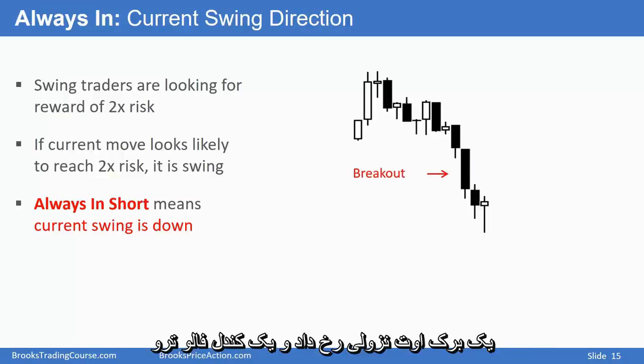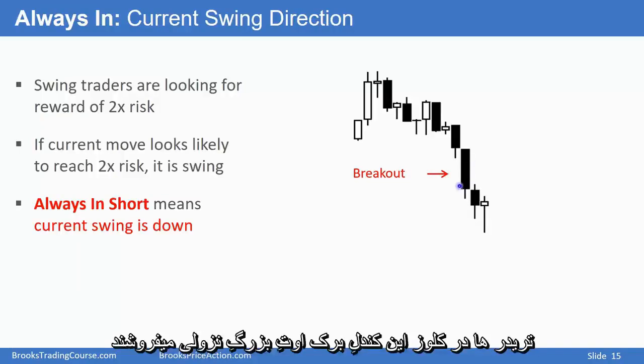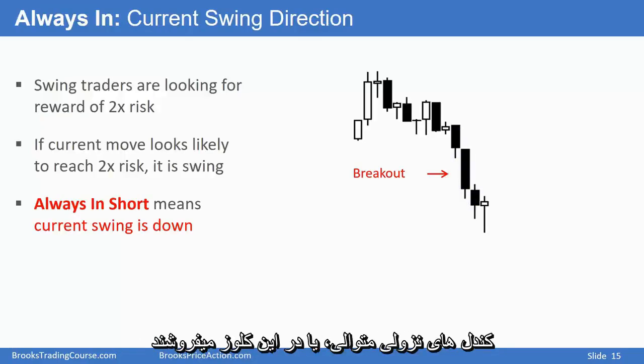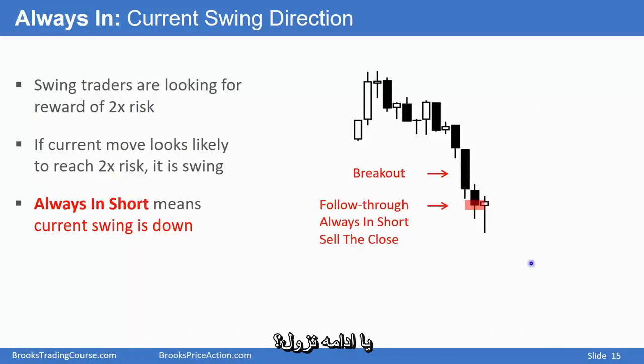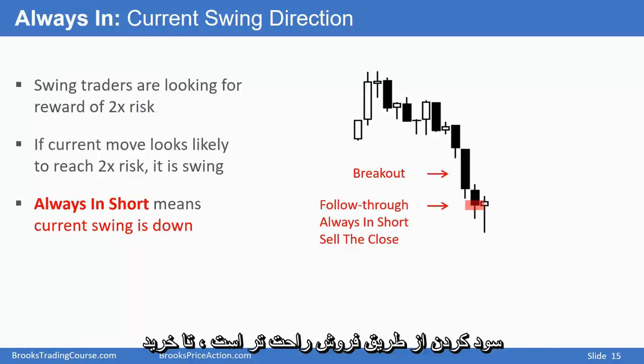Traders know the market's probably going at least a little bit lower. We got a bear breakout and a follow through bar. So traders will either sell this close, big bear breakout, consecutive bear bars, or they'll sell that close. Betting that, what's more likely? We're going to reverse up or continue down. It's more likely we're going down. Probability favors the bears. Much easier to make money selling than buying.